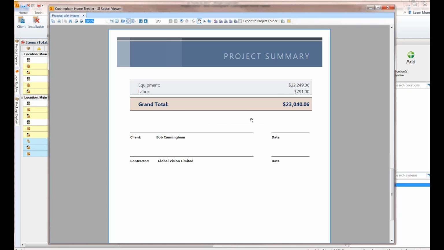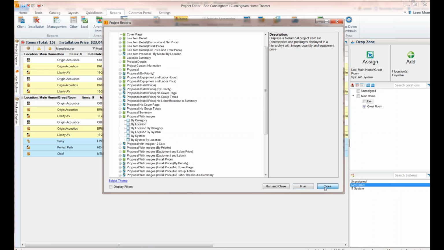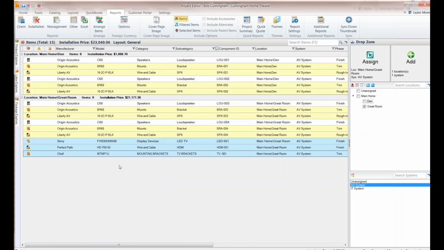If we wish, we could publish this out to our customer portal, allow our clients to log in from any web-enabled device, review the proposal, make comments, approve it, provide an e-signature, and many ways for you to publish. So we've got our proposal. If I was going to do any drawings, I could also generate my drawings directly from this bill of materials. We integrate with Visio and AutoCAD to do the drawings. But in this case, let's just save it.